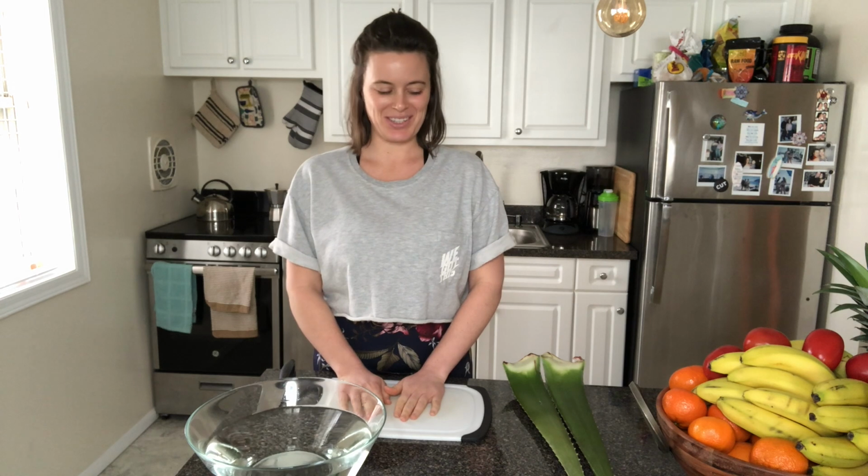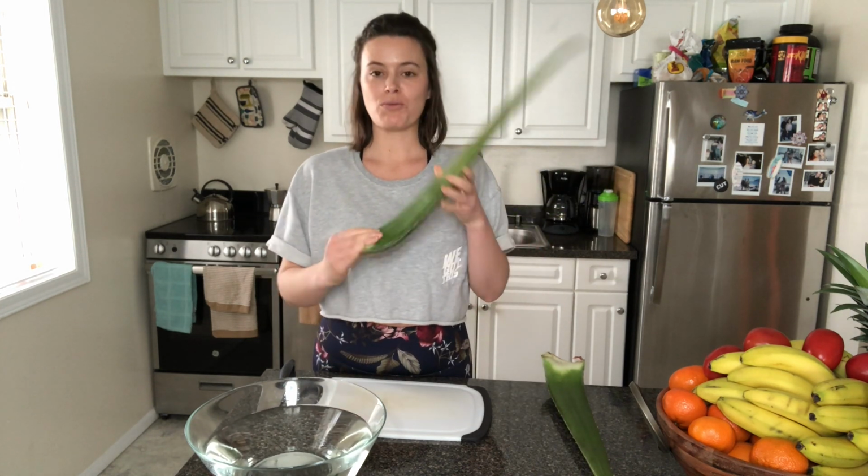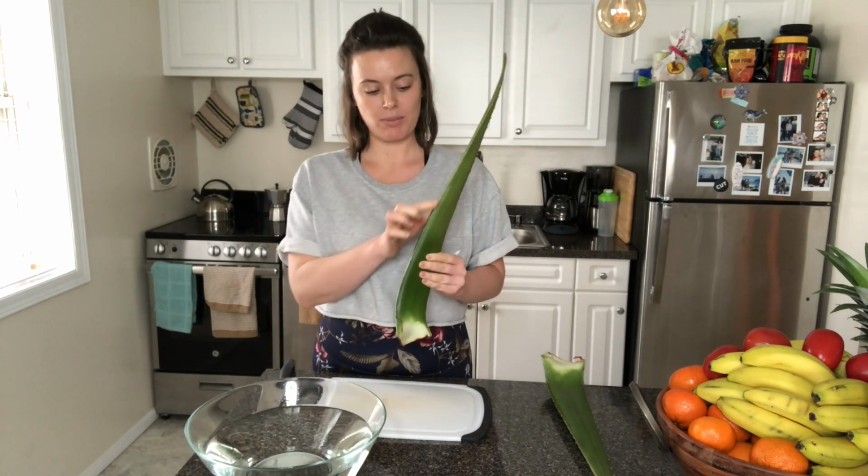Today I am making my own natural hand sanitizer. So the first thing, I'm going to get right into it. The first thing we need to do is I've got these beautiful aloe vera leaves, but we need to take the skin off, take the spikes off.